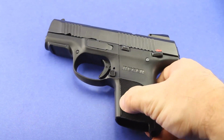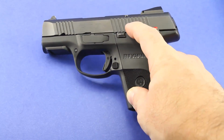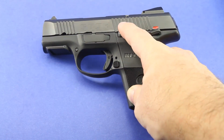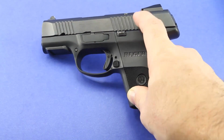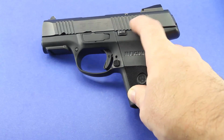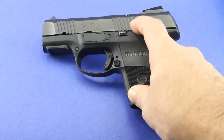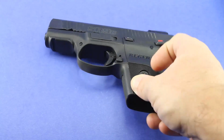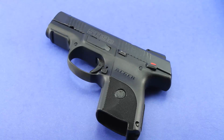There are two versions of the SR9c. Mine is the all-black version, which has the black Nitrodox Pro coated slide here. There is a two-tone version with a stainless steel slide that's silver, whichever you prefer. It's just an aesthetic consideration. They'll both perform the same way.